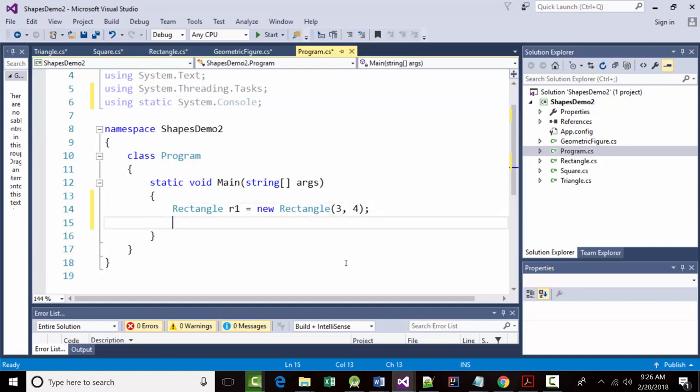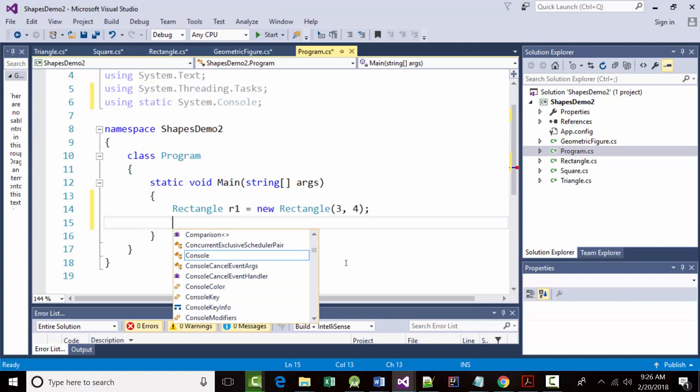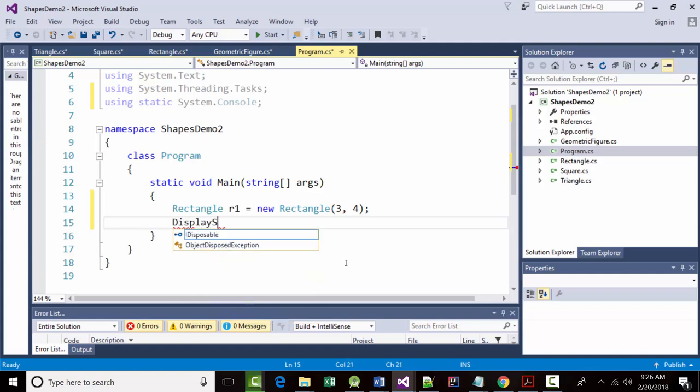Now I'm going to say display shape stats, and we'll pass in there R1. Now, we're getting that error because we have not yet written the routine called display shape stats. All right, let's write that now.